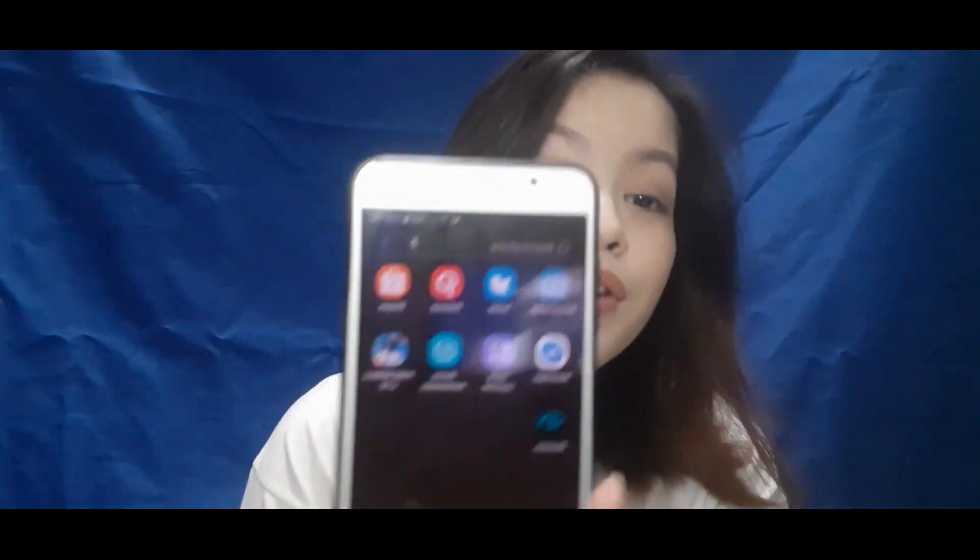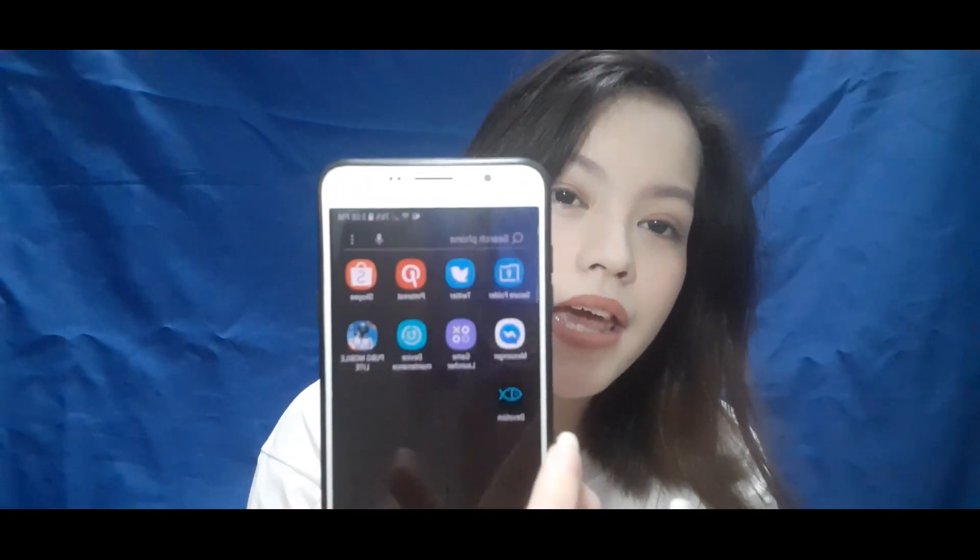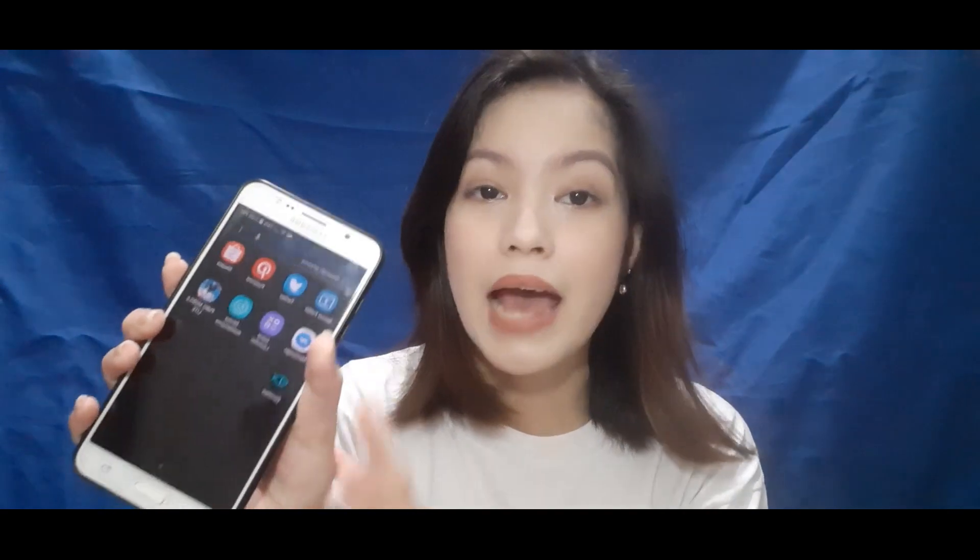These are the other apps. I have a Pop July and Devotion app, because every morning and every night I do devotions. Because especially in times like these, we really need God's presence. So that's what I do — devotions every morning and every night. That's why I downloaded this app.